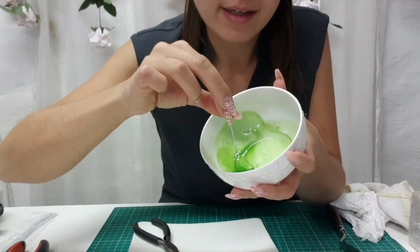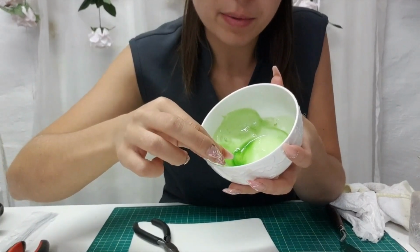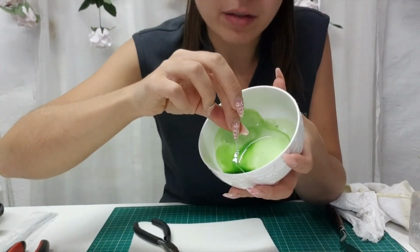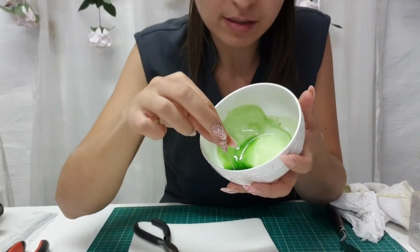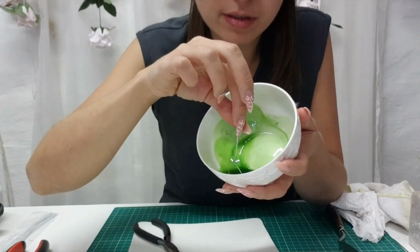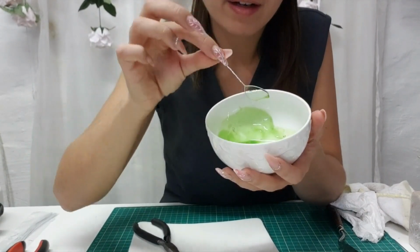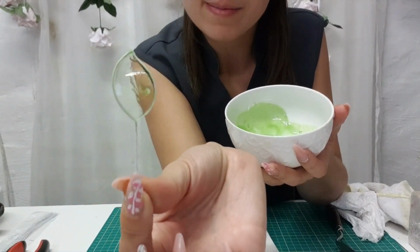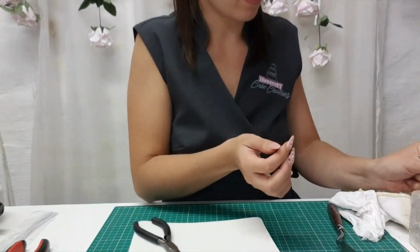So 3 tablespoons of cold water, 1 tablespoon gelatin. If you can't find the granules, you can use 4 sheets of gelatin. 4 sheets equals 1 tablespoon. There we go. You've got your nice leafy, transparent gelatin. Okay, putting it aside.